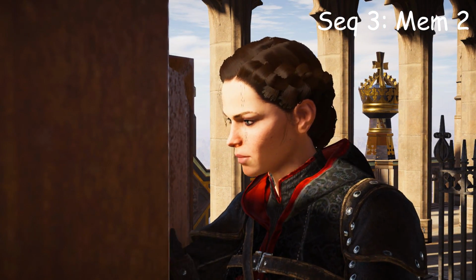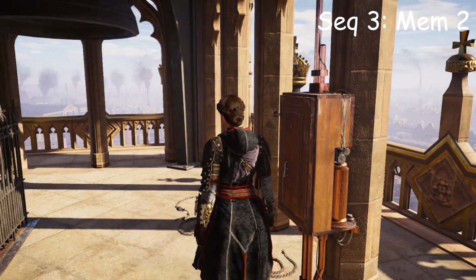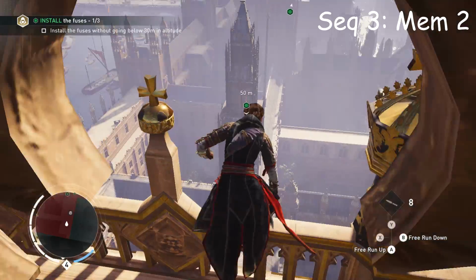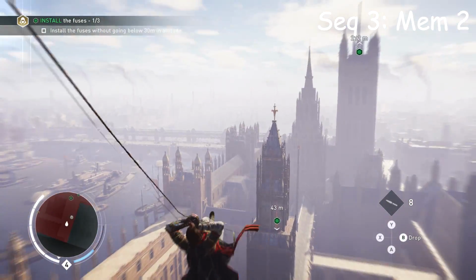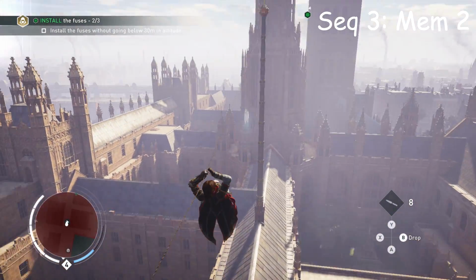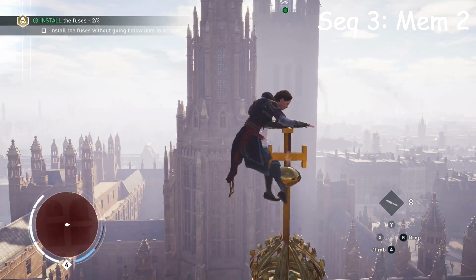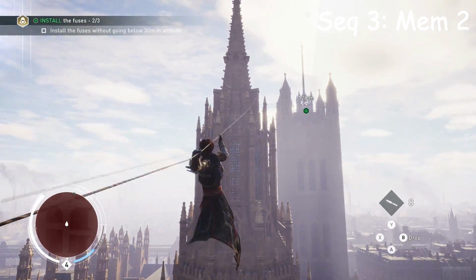Now the next one is Sequence 3, Memory 2. And we have to install these fuse boxes. And once you get to the first one, the whole objective is to stay above 30 meters above the ground. Now this is right after you receive this grappling hook thing for the very first time, and just kind of use it to get across each building. I show a whole bunch of examples of these tall pillars that you can go from here and there to stay above 30 meters. I wouldn't recommend traveling below on the building, as you can see right there.